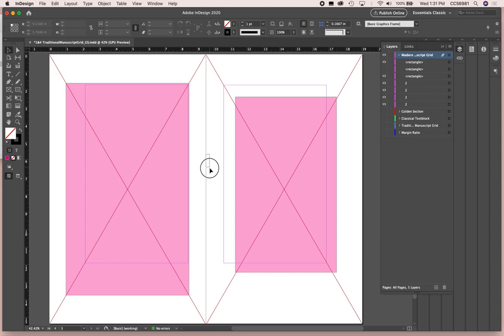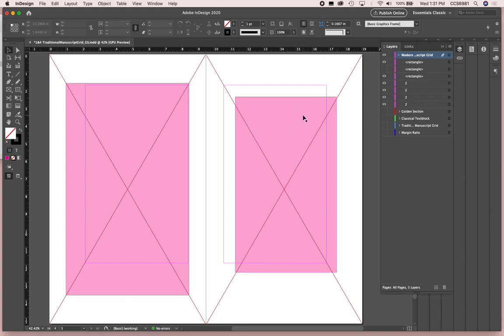And your vendor will usually give you the live area or the safe area for where this text block can exist. And sometimes they can even let you know how much gutter space on the interior will get eaten up when you bind your document. So you can think about that for when you place your text block.